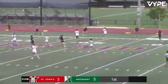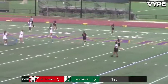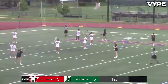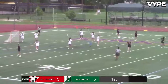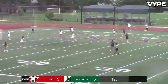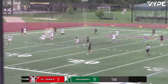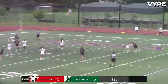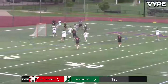St. John's takes it in the attack zone past the 30-yard line. Looks like they want to bring it back up top of the 12. Settled offense. Take their time, work it around, bring it back to X. Working around, looks like Hockaday is going to get a little aggressive. You see both players went out, look behind X. The defense is going to play aggressive on St. John's. She's coming all the way out off the 12. That can be a hit or miss proposition. If you get the ball back, it's great, but if you get beat, then there's not a lot to stop the player from going all the way to goal.